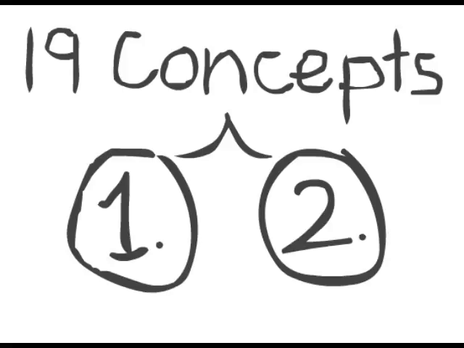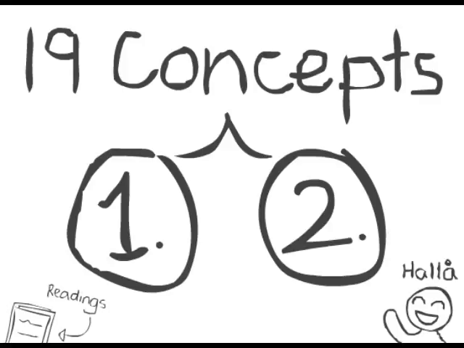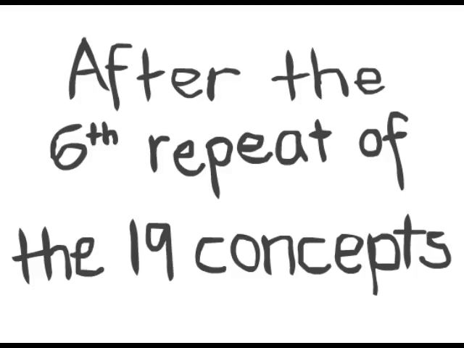Both groups did this for each of the 19 concepts for that topic, which were presented in a random order. They repeated this process 6 times, with a 2-minute break between the 3rd and the 4th repeat. In that 2-minute break, all students completed a questionnaire asking them if they had read the assigned readings and if they had attended the lecture for that topic.